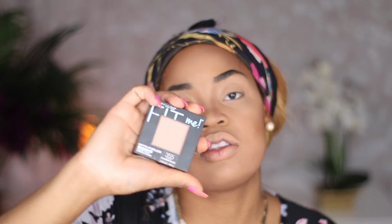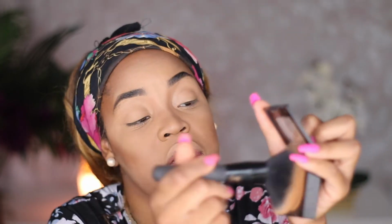So once you went ahead and did that, you went ahead and got rid of all the powder that you put on your face as much as possible. Now I'm gonna go ahead and go into my Fit Me press powder. Yes, my Fit Me press powder. I'm just gonna go ahead and tap it in, and then I'm not gonna have any mercy. In and off, in and off.